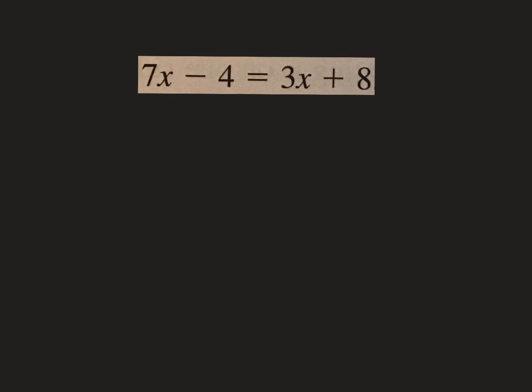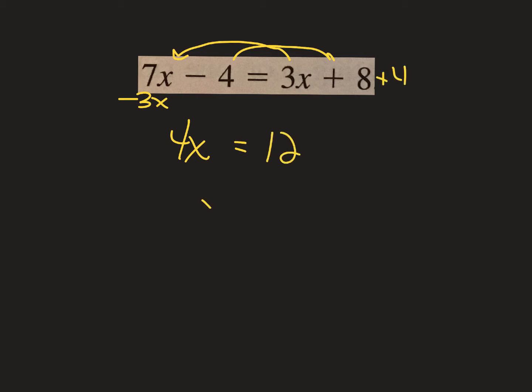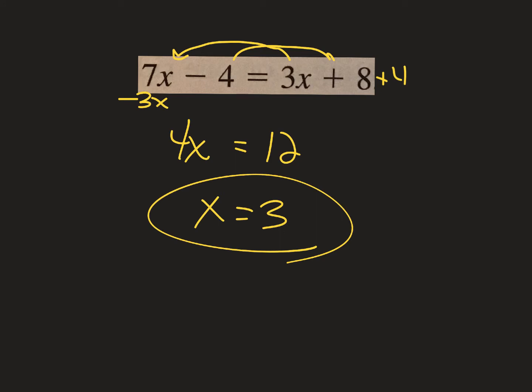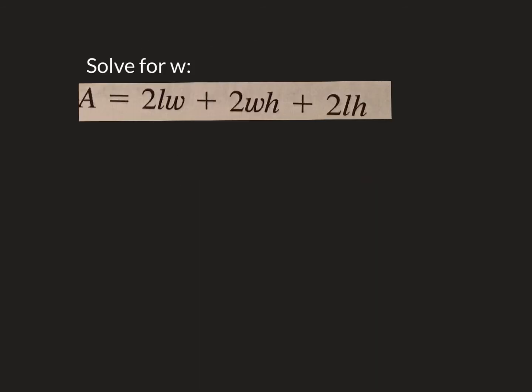First is just linear. It's called a linear equation. There's no exponents in it at all. It's just a matter of moving things across the equal sign. So I'll move the 3x over there, which makes it minus 3x. 7x minus 3x is 4x. At the same time, I'd probably take the 4 over there, would make it positive 4 because the sign would change. Make it 12 divided by 4, get x is 3. Don't forget, anytime you solve an equation, you can always check your answer by substituting it back in for both x's.